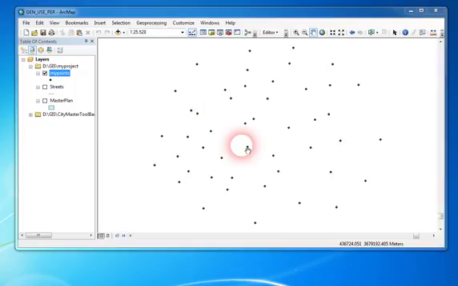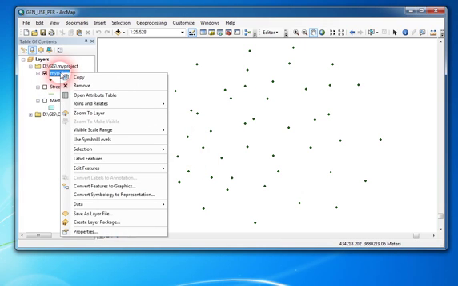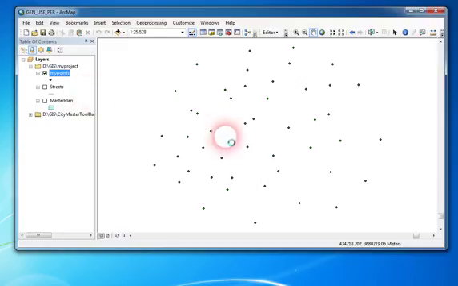Hello guys, welcome to this lecture for ArcGIS 10.1, 10.2, 10.3. This is number 5. In this lecture we are going to talk about attribute data, how to input the attribute data for each feature. We start by opening the attribute window. Click on your layer and choose Open Attribute Table.